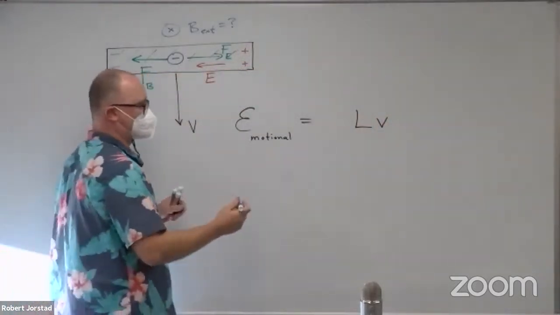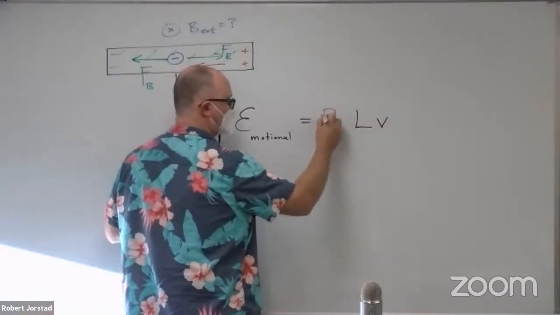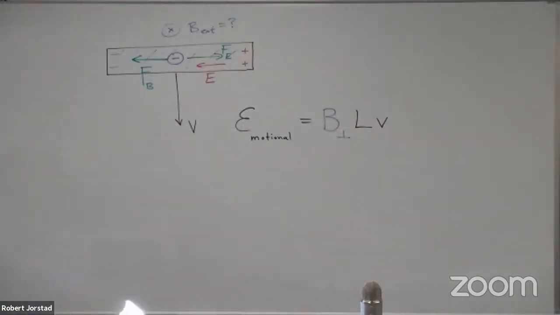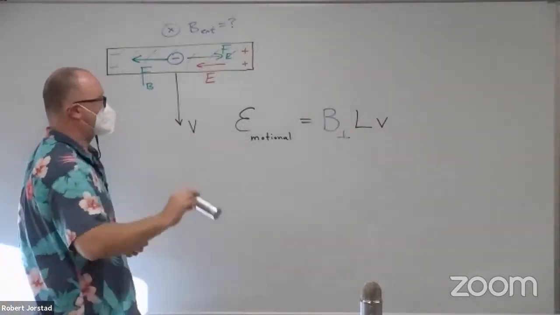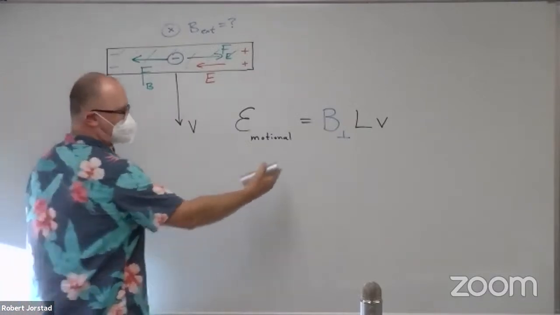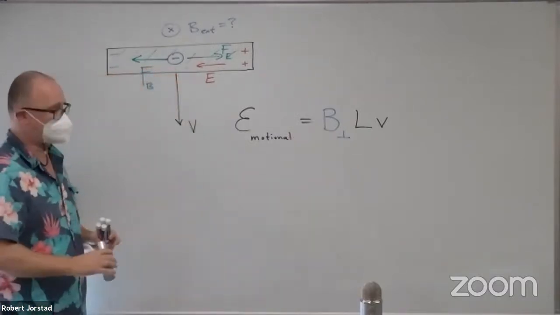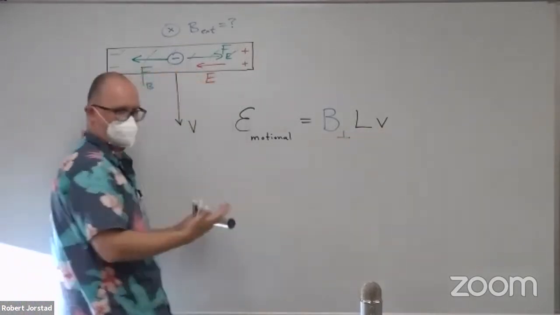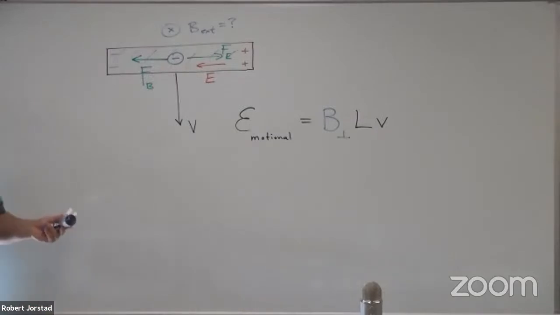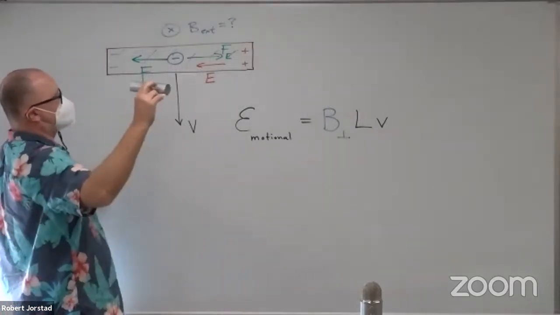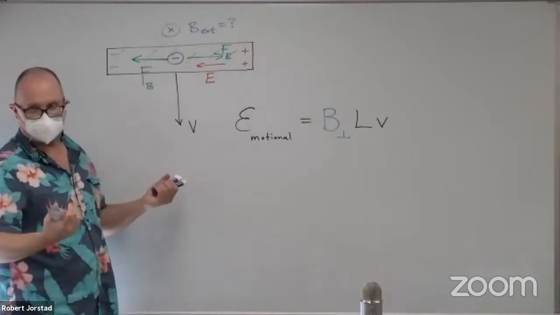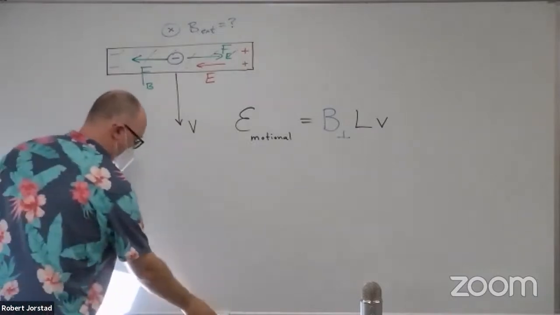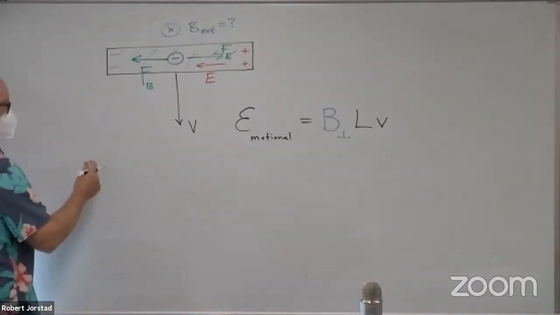But just heads up, you're going to see me write this like this. The velocity has to be perpendicular to the magnetic field. Or, said another way, the magnetic field, which is perpendicular to the velocity, is what matters. Everybody good on that? Because again, if I was moving this way, V and B would point the same way. There would be no magnetic force, there'd be no separation. So far, so good?